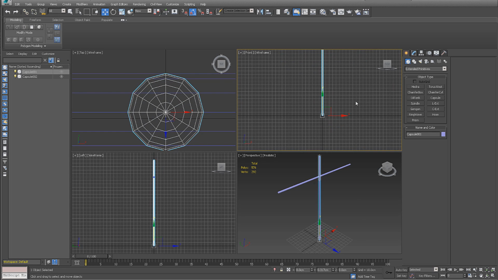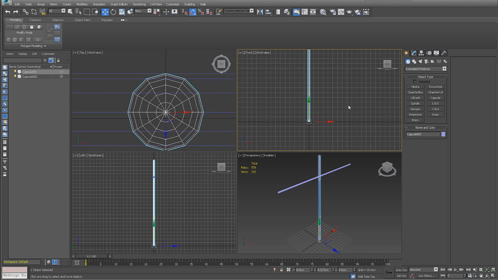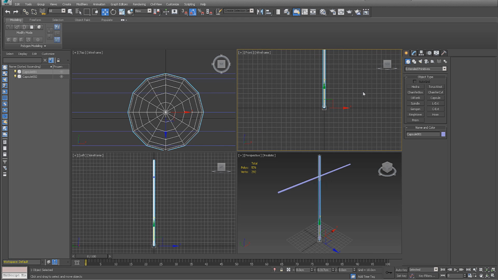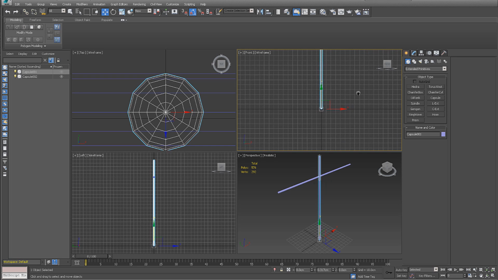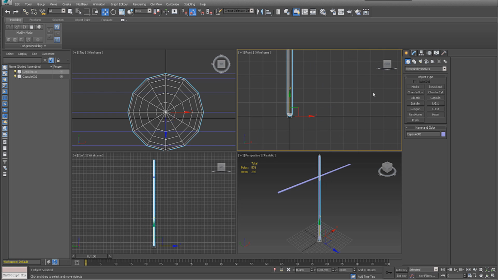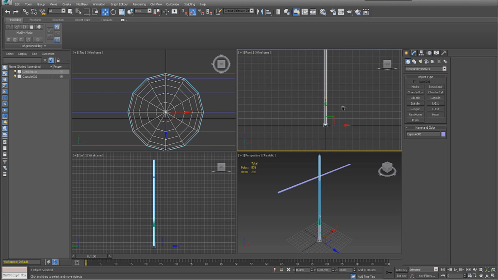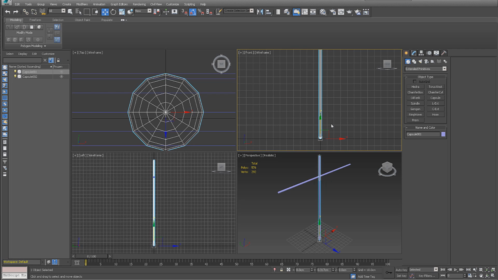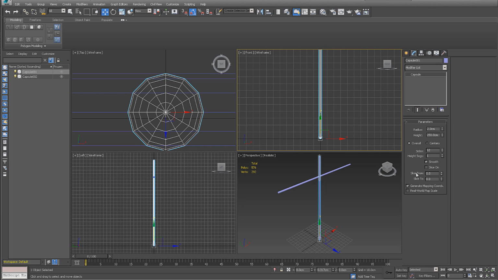Now let's go ahead and get started. This is going to be a broom with a round kind of bottom. We can go ahead and make several different kinds of bottoms, and I'll show you how to do at least a couple of them. But in order to do that, before we get started, we need to cut this end off because we're going to keep our poly count low. And to keep our poly count low, we're going to need to use as much of the original mesh as possible. Now, one thing I didn't do is add enough segments, I don't think.